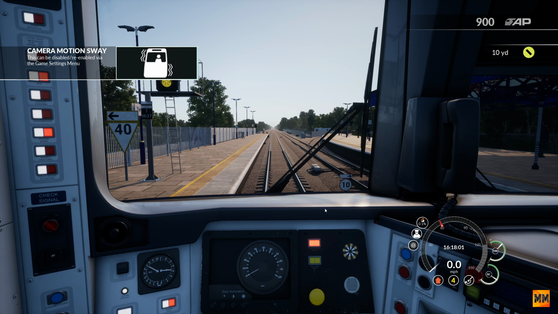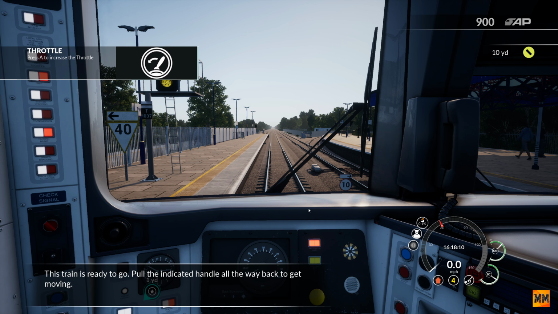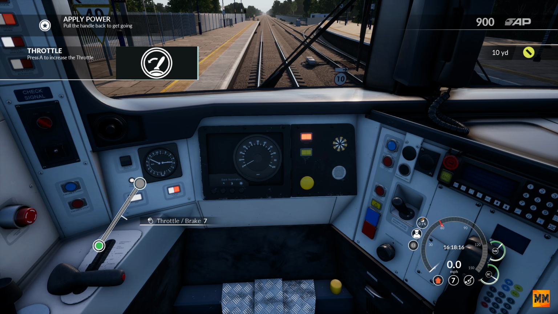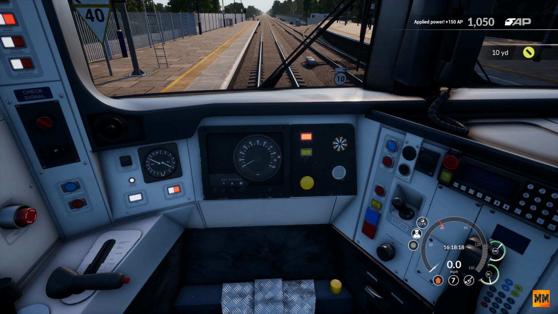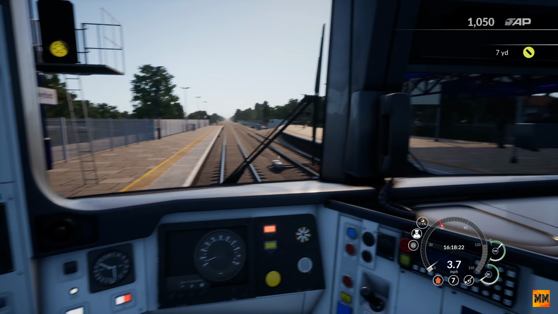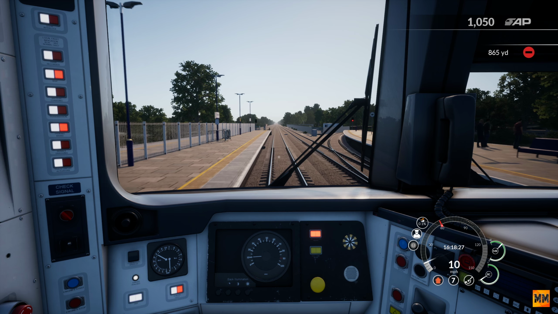Camera motion sway. Okay. I guess that's if the train's rocking in the wind, or maybe going around corners or something. I don't know. This train is ready to go. Pull the indicated handle all the way back to get moving. Yeah, let's do that. All the way back. There we go. Seems a little bit needlessly aggressive, maybe.